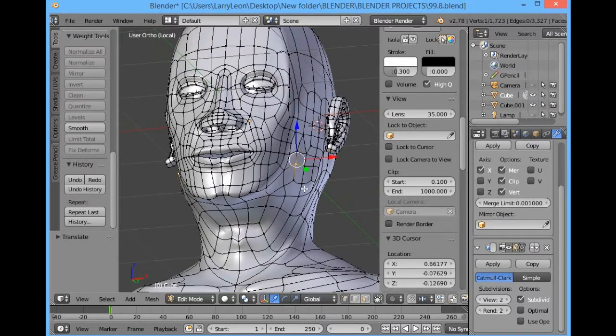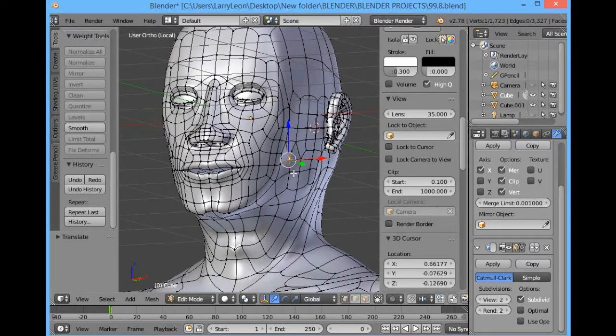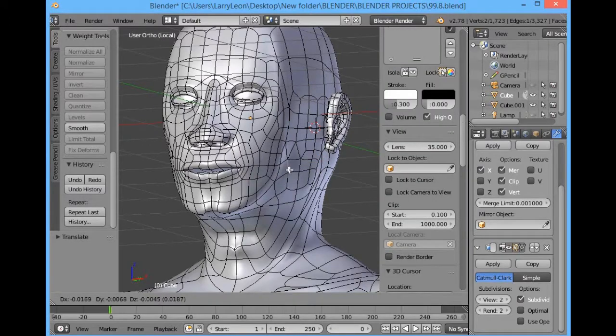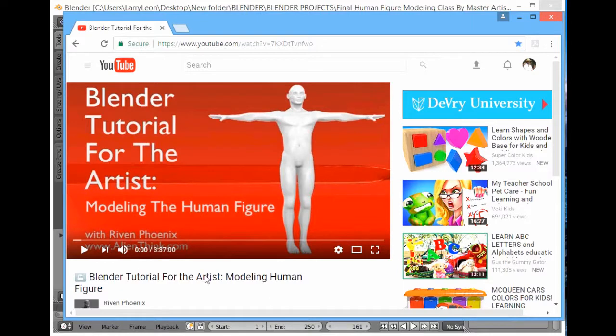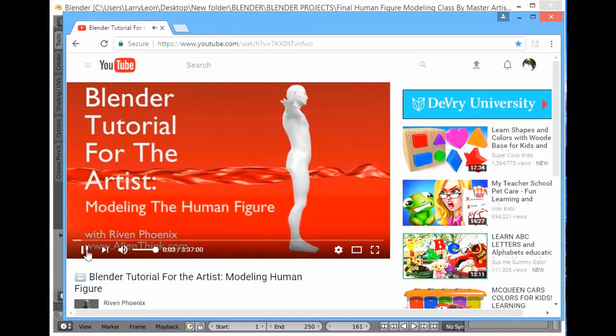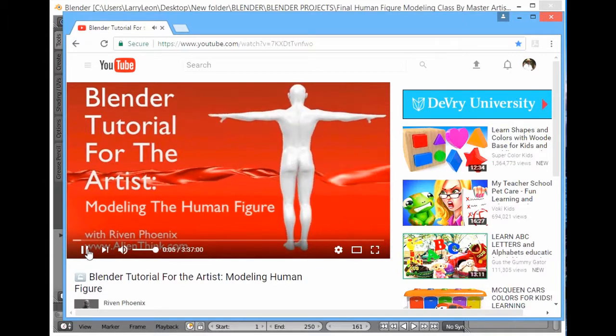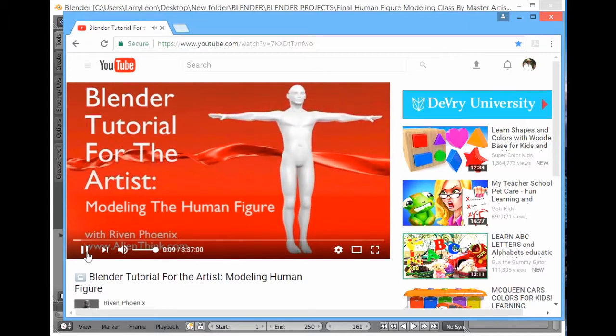As I mentioned, when my machine crashed and I started over, I decided to make my character different from the one I had made before, which looked exactly like Master Riven Phoenix's. And that's his right there, matter of fact. See, it looks quite different from them, physically and facially. What's different facially and physically?